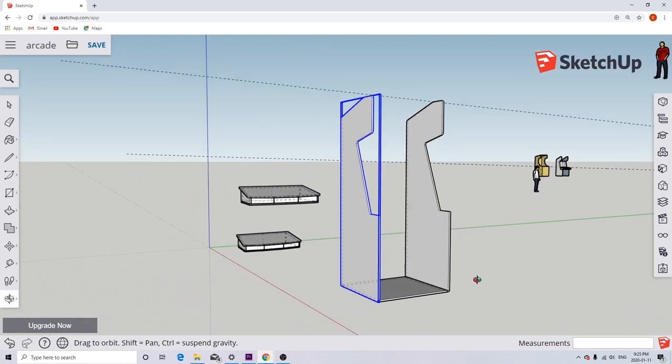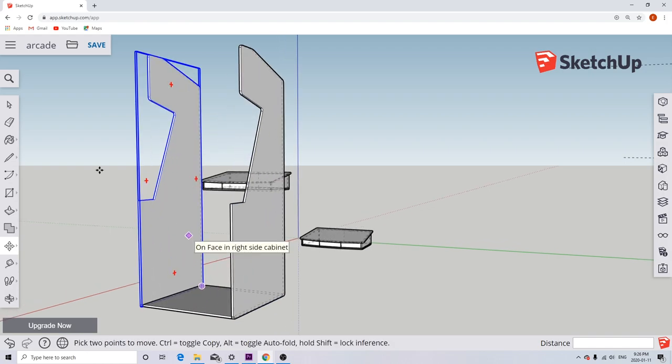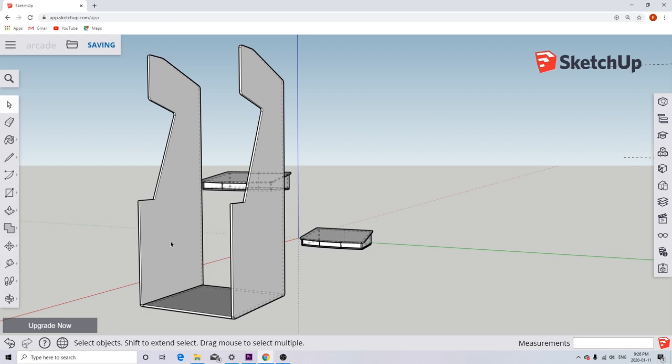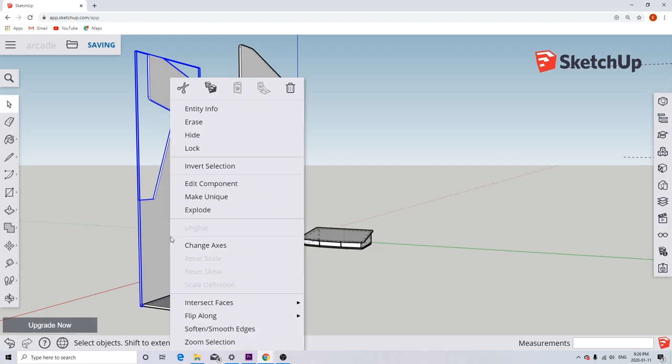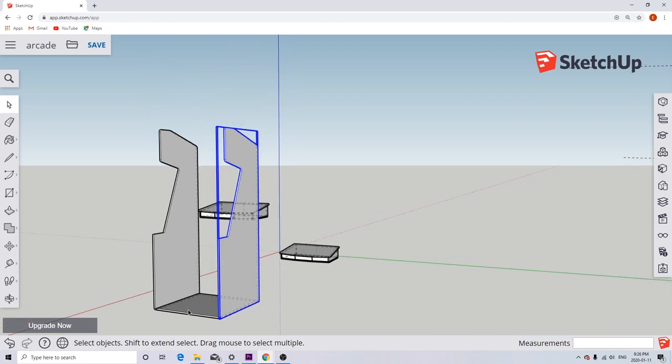So now at this option, you can leave it like this so that each of these are both the same thing. So anything I change to this will transfer over to that. It's really up to you. For now, I'm going to leave it. Actually, it might be easier if I start doing something like dimensioning or whatever later. So another way, if I haven't shown you already, is you can just make unique. And it becomes its own component so that if you make changes to it, it won't actually affect the other. All right.